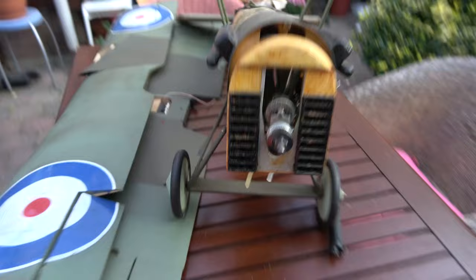Now, I wanted to show you the cowl. Just give me a second. I want to apologize also, I've been talking under my breath a little bit. It's about 9 o'clock at night here, and the kids are asleep, so I'm trying to keep the volume down.